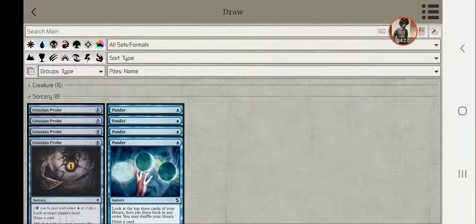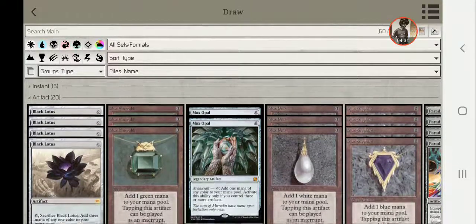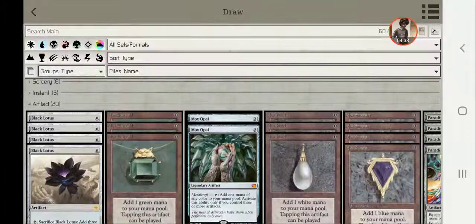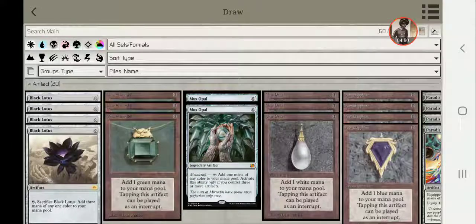Let's skip the sorceries and the instants. So, the artifacts. The main mana sources are, as per the other decks, because this is Forge and I can do that, I have 4 Black Lotuses, which are 0-cost artifacts to play that tap and you sacrifice it. You add 3 mana of any one color to your mana pool.